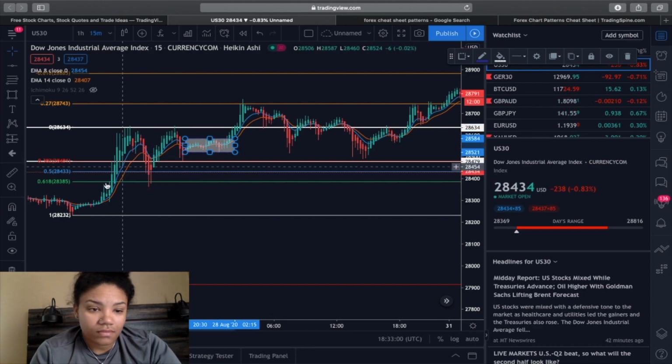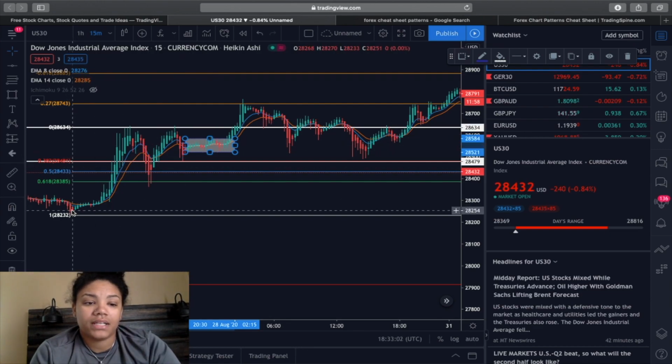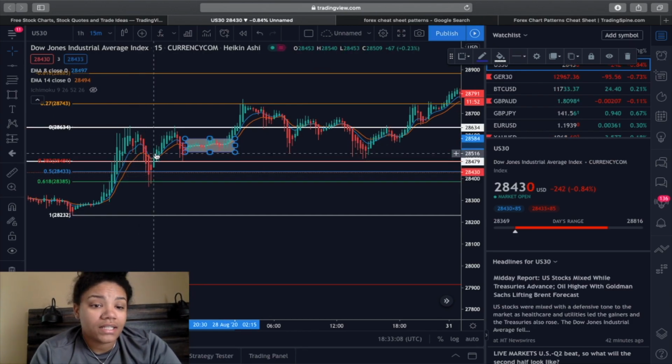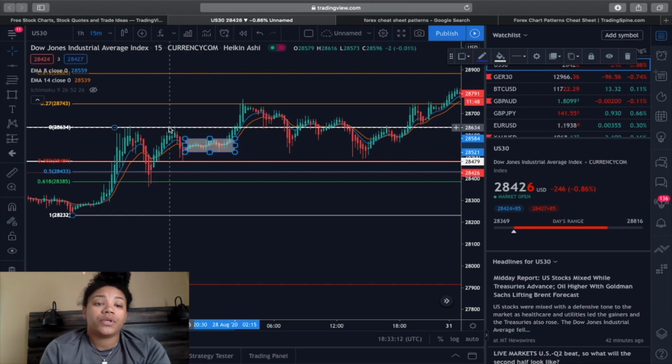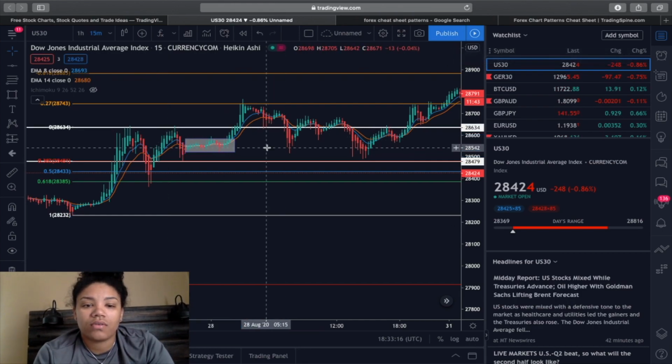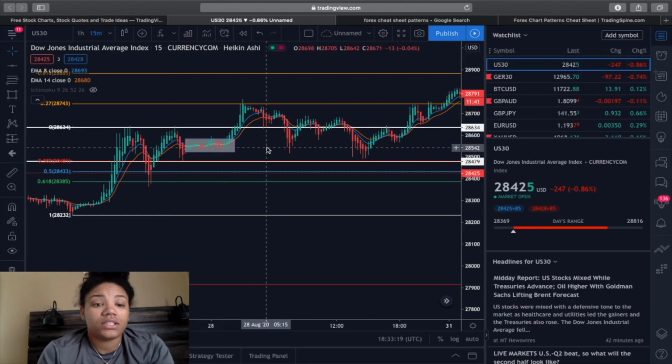But price bounced off of this resistance line, came down, pulled back off the 618, and I could have got in this area and just rolled it all the way up here for a buy. Now, when you're in the uptrend, you always want to enter on buys. You never want to try to catch a sale because you never know what price can do. I just enter on all buys.